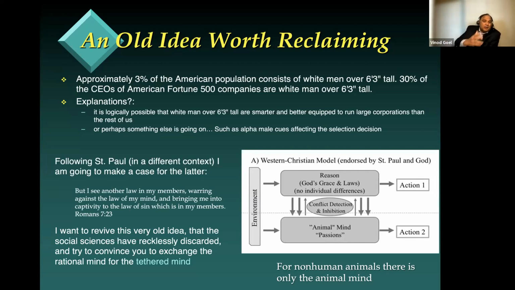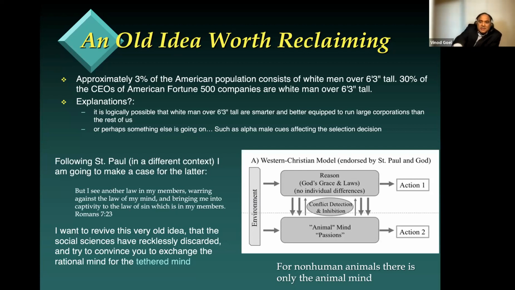And so here I want to remind you of what St. Paul said in Romans 7:23. But I see another law in my members, warring against the law of my mind and bringing me into captivity to the law of sin, which is in my members. Slightly different context, but the same sort of idea, same dilemma, right? And as I said, this is a very old idea and the social sciences have recklessly discarded it. And I want to try to convince you to go back and re-embrace a variation of this idea.